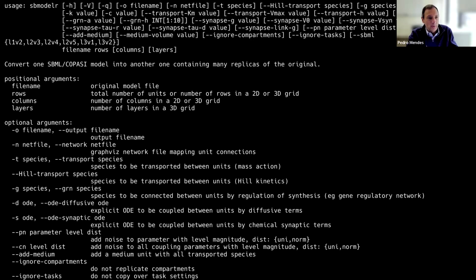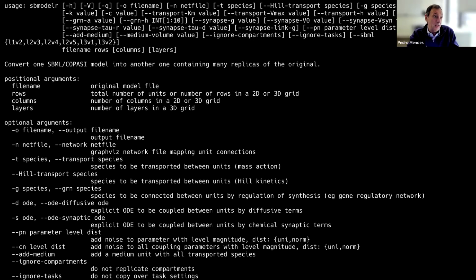That's what I'll describe in the rest of the talk, but essentially it can be just single units embedded in a medium, like I mentioned, cells in a culture. It could be single lines of cells. It could be 2D rectangular arrays of cells. It can be 3D cubic arrays of cells, cuboids. And it can be some arbitrary network connections, which we'll talk about.